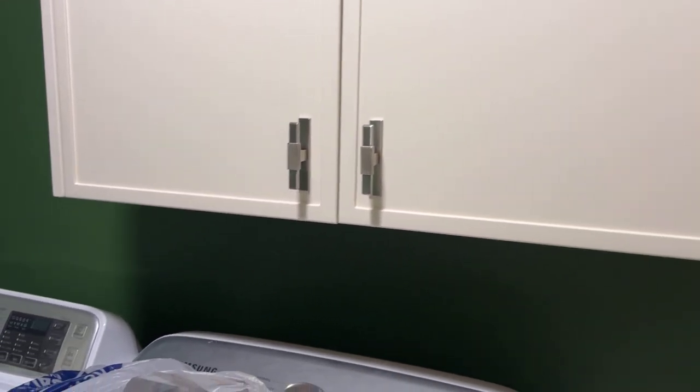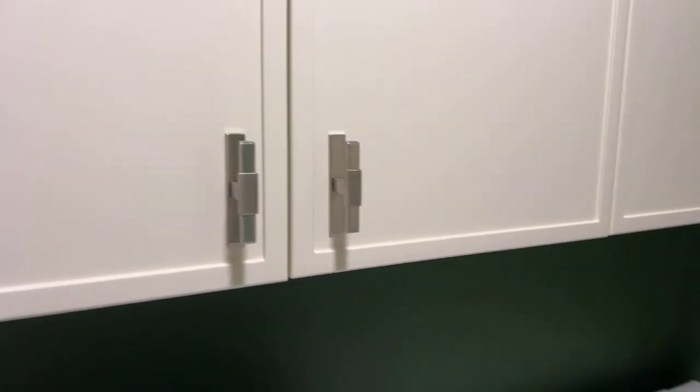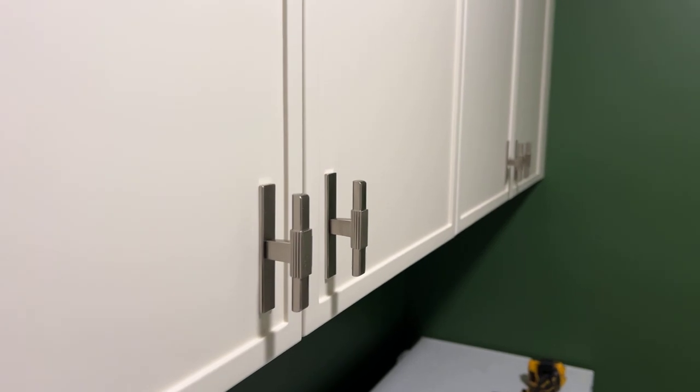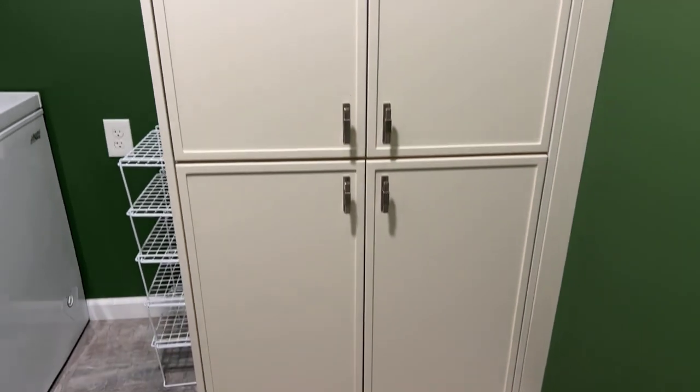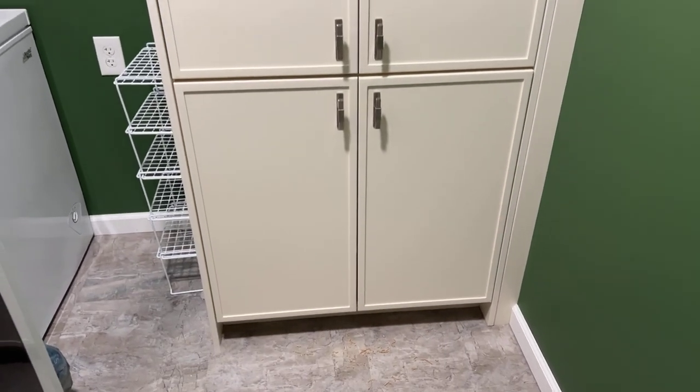All right, so that's the process that we use to install handle knobs, or knobs as they would call them. No one calls them that, by the way. These are nice looking knobs, I think, and that will finish up my cabinetry work here in my newly renovated laundry.